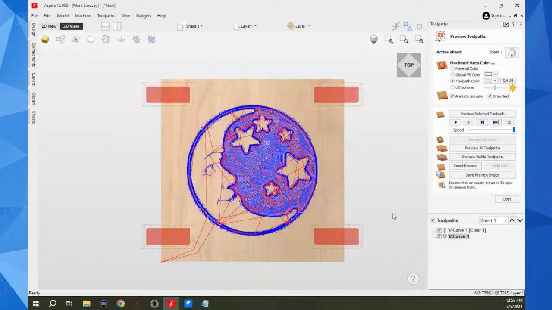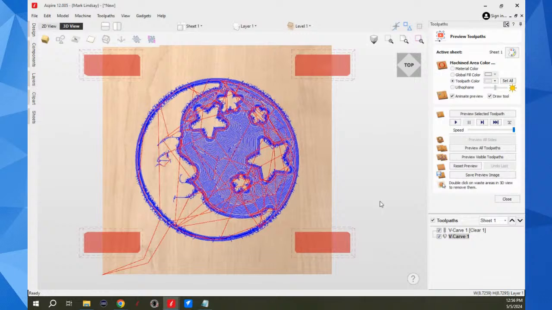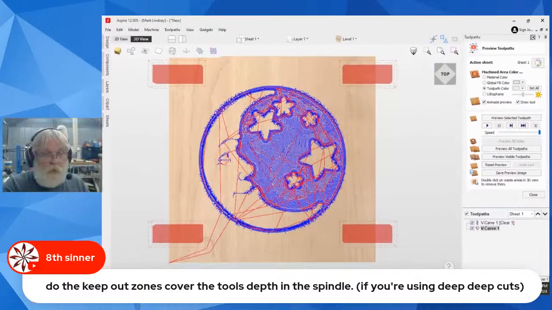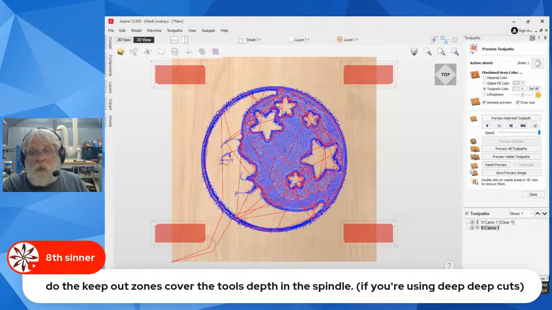Now the warning is something to watch out for. Let's see here. Do the keep out zones cover the tool's depth in the spindle if you're using deep cuts? No. That's one of the warnings. I'm sitting here gesturing to the camera, and I forgot I had this on full screen layout. That is one of the warnings. It's just going to keep the center of the bit away from these zones.